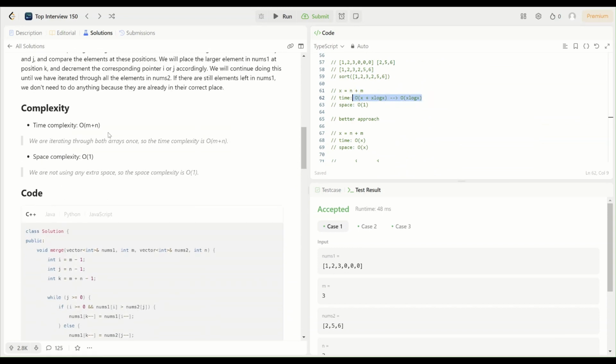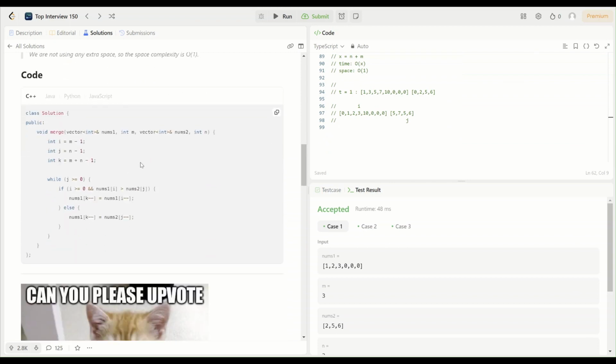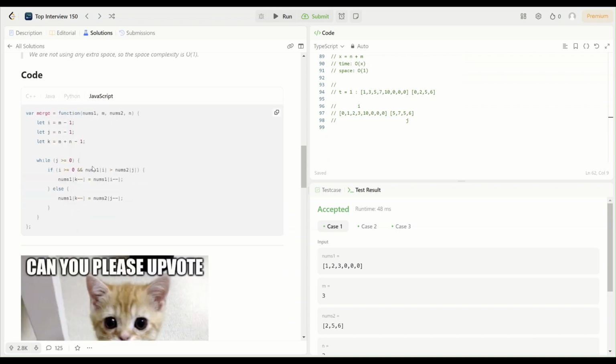And interesting, we can do this with a space complexity of 1. This is what I was trying to do before, but I couldn't. So let's see how they implemented this, because this is very interesting. And we can use JavaScript.